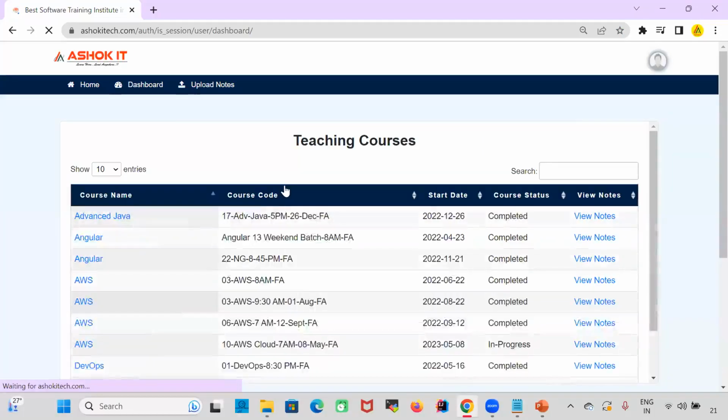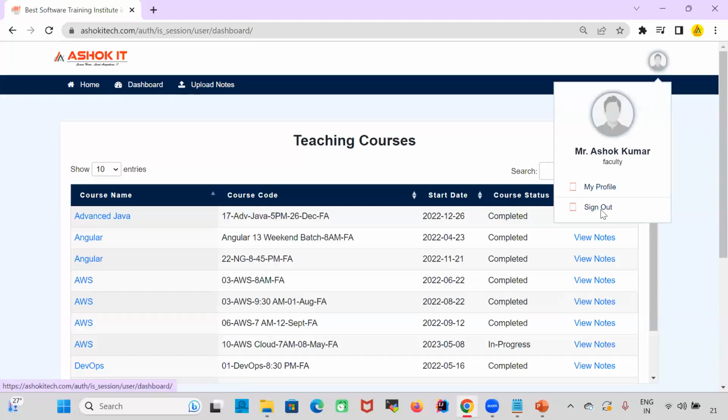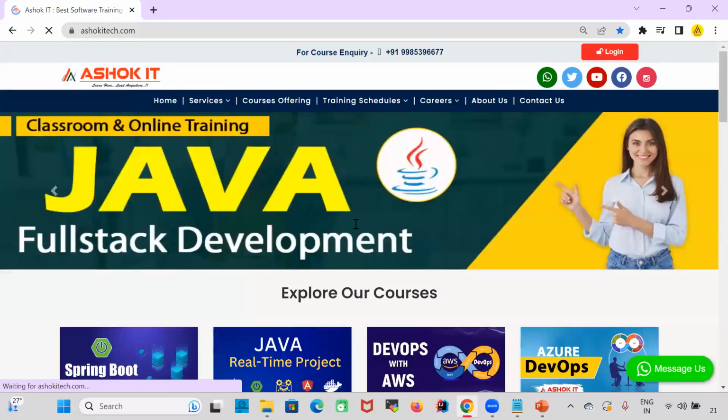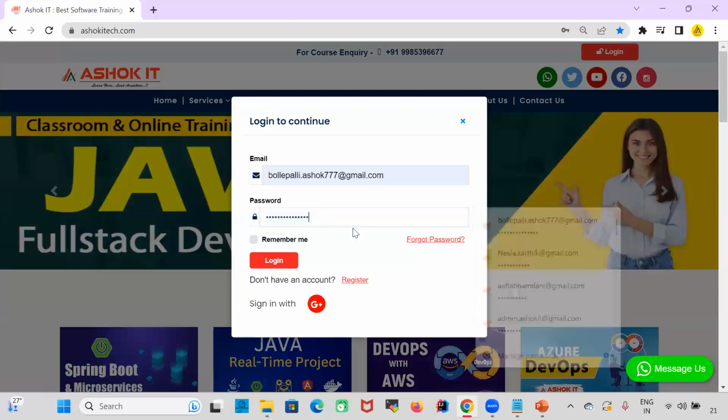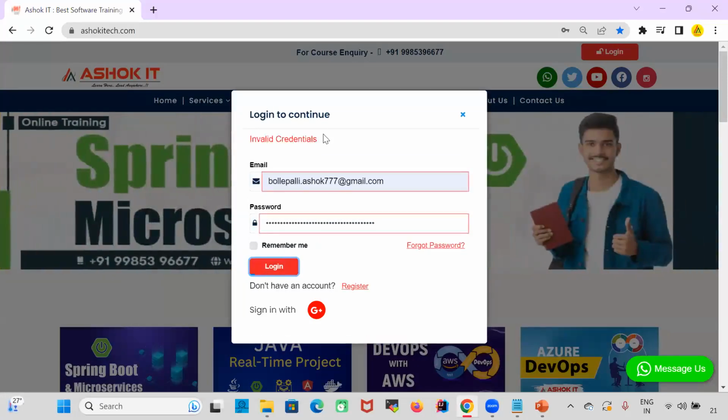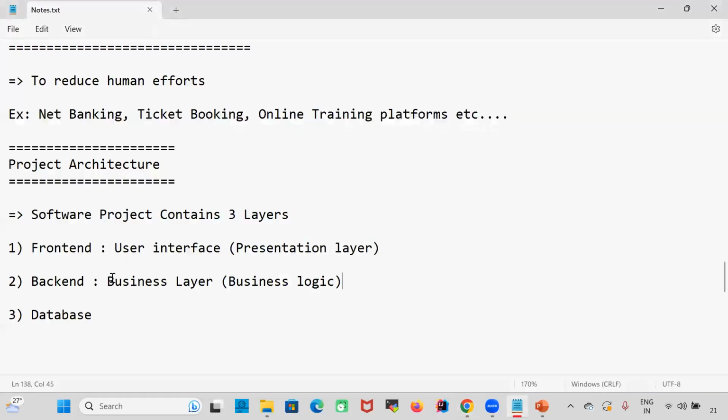So some program is executed. For example, when I click on login with some invalid password, then it is saying invalid credential. How it is telling that? That's where backend comes into picture. Some business logic is executing in the background.